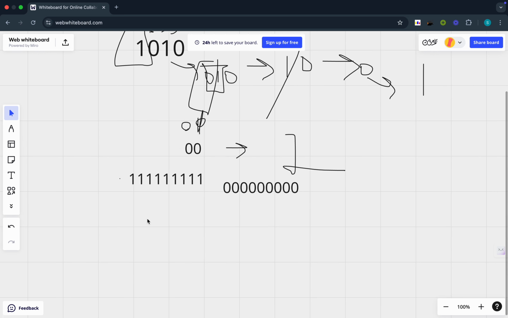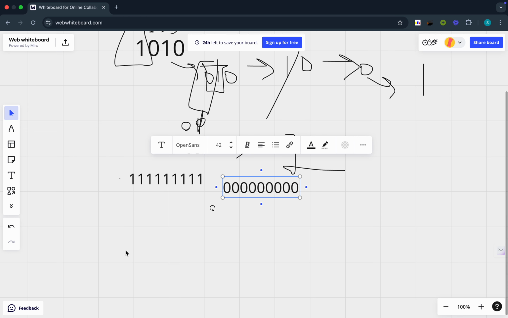So we conclude from these examples that if all characters of the string are equal, then we simply return the length of the string.